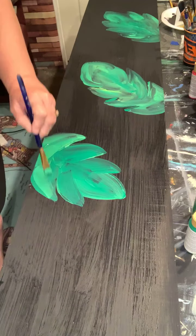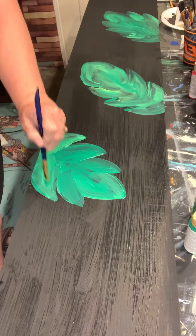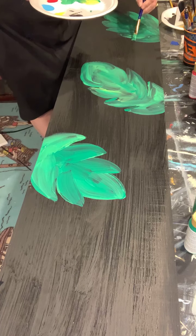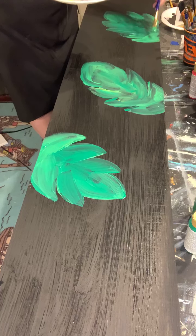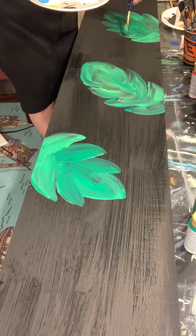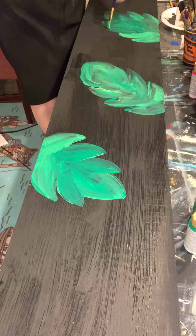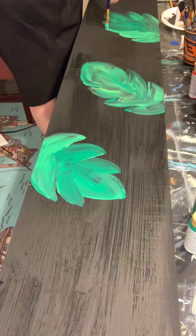All right, here we go. So we have this on here. I'm going to go back down here, working on this end, getting the darker colors laid in so that it'll dry just a little bit. I don't want it completely dry so that I can mix the colors. It's much easier to mix if they are not completely dry. You want it somewhat, but not complete.